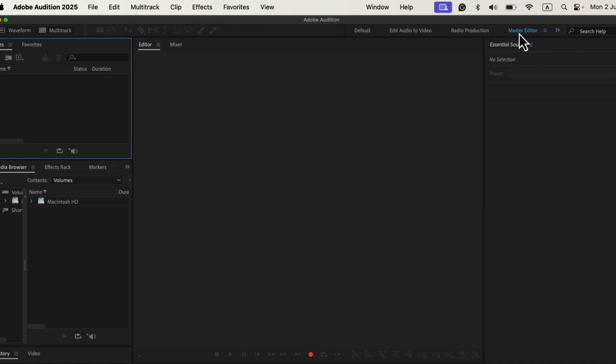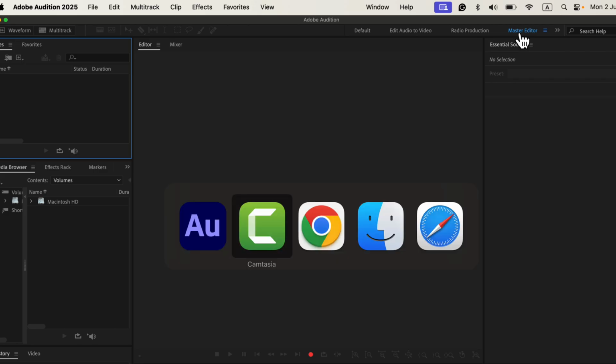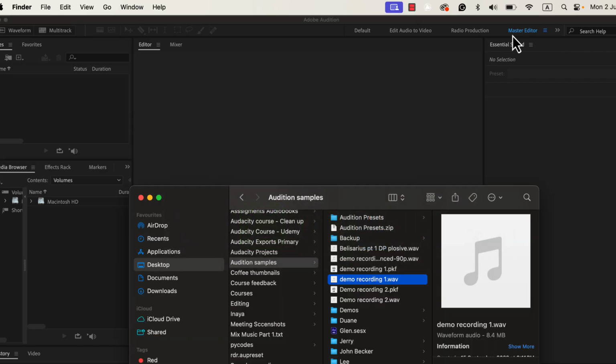The advantage of using a custom workspace is that if I make any mess in the layout, I can also go back to the default workspace and make a duplicate from there. However, messing up your layout is not the end of the world in Adobe Audition. You can always get the type of layout you want. You just need to know where things are and how to use them.